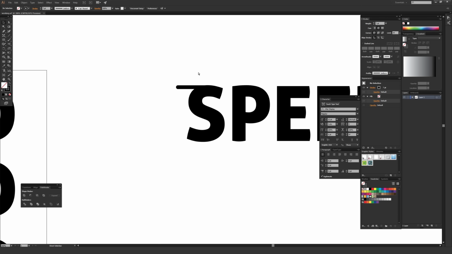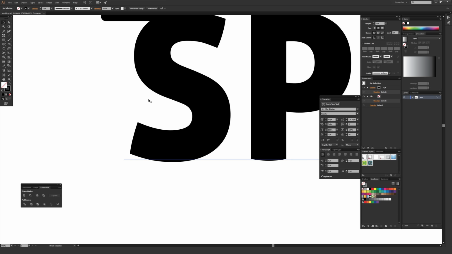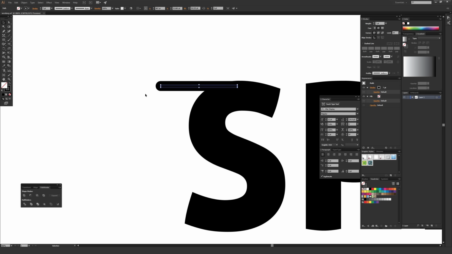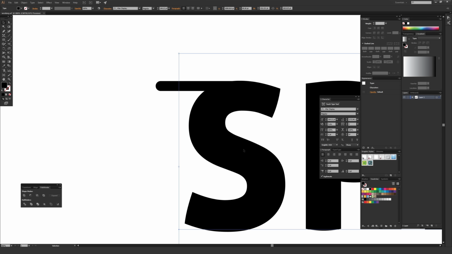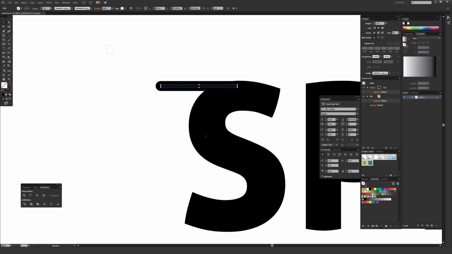Next up, what we want to do is make this a seamless pattern, much like we had before. So I'm just going to highlight this stroked line right here. So just that selected. Make sure you don't have both the line and your type selected. If you can't select just your line, which you should be able to, but if you highlight them both, then you hold down Shift and click on your word, it'll unselect just what you Shift clicked on, and then you're pretty much good to go. So I'm going to hit Control plus C on a PC or Command plus C on a Mac, and then Control plus F on a PC or Command plus F on a Mac, which will copy and then paste this in place. So right now what is currently selected is another version of this stroke line on top of the old one.